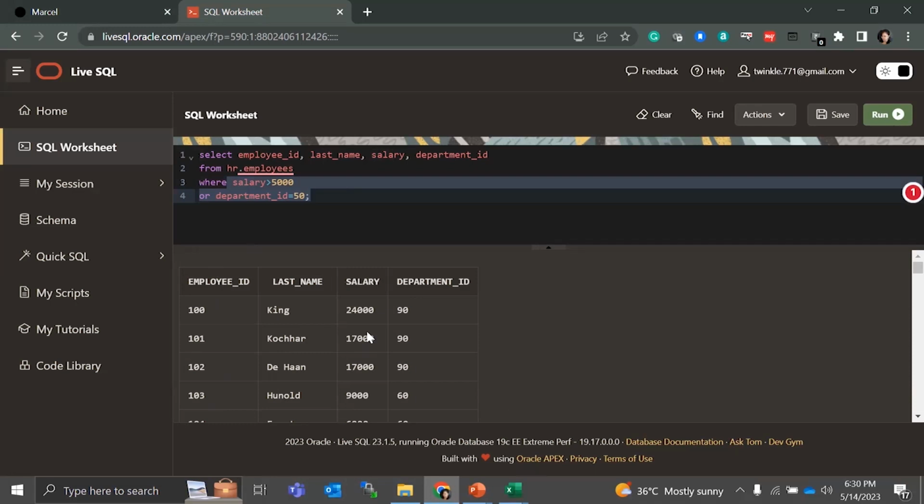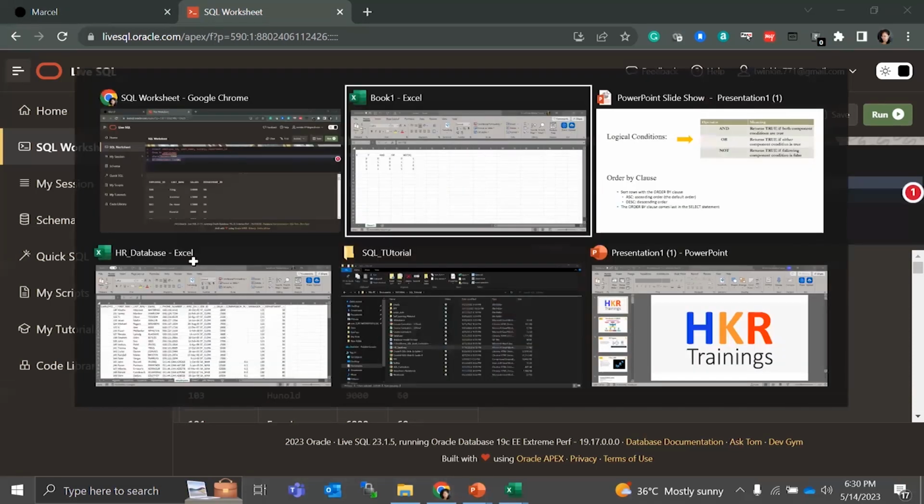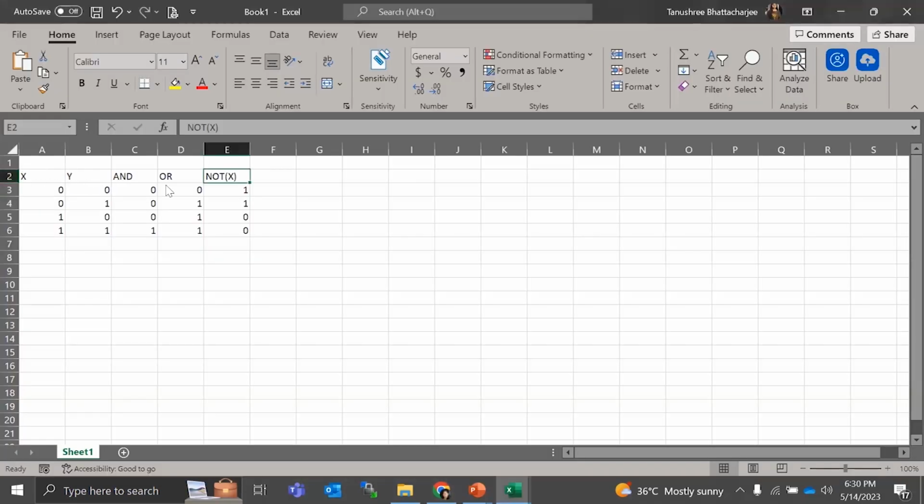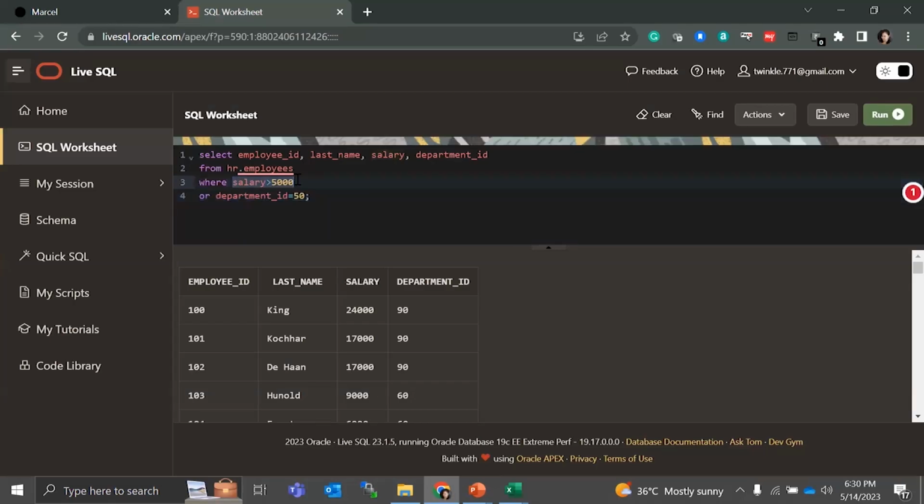Now remember, right now I showed here only with two inputs, X and Y. So basically you can think this to be the X and this to be the Y, right? You can have multiple such conditions. So I have put for salary and department ID. You can also add job ID where salary is greater than 5,000 or department ID is equal to 50. Your job ID is equal to something like ST clerk or something, right?